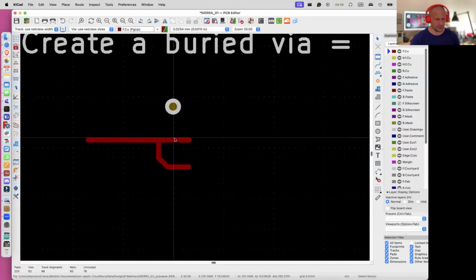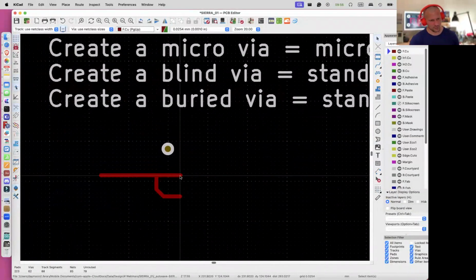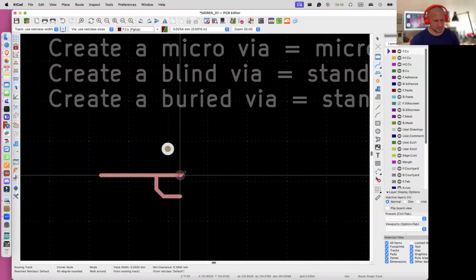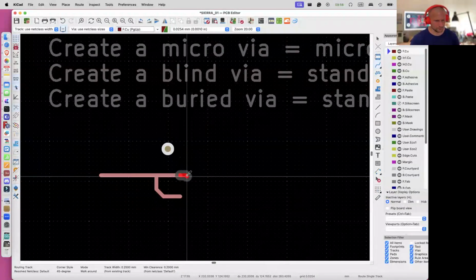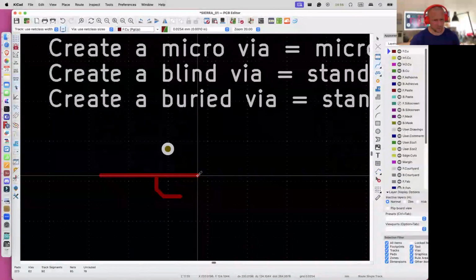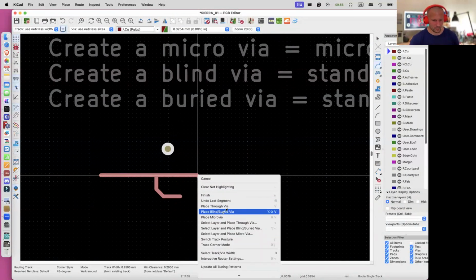And once you need to place the microvia, you need to be in the routing command. So press X for the routing command, and in the contextual menu there is an option for place blind or buried via or place microvia.